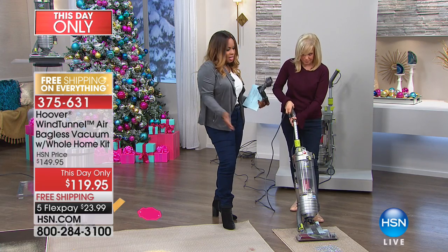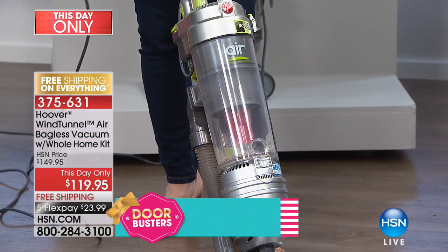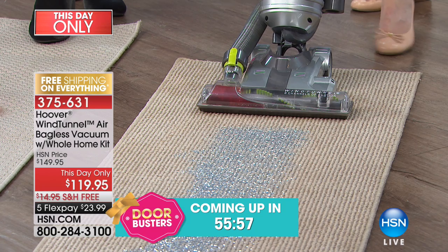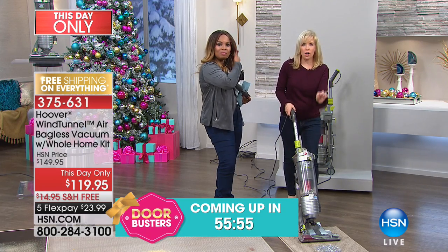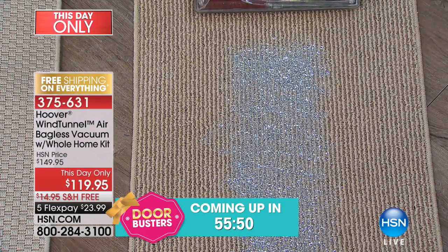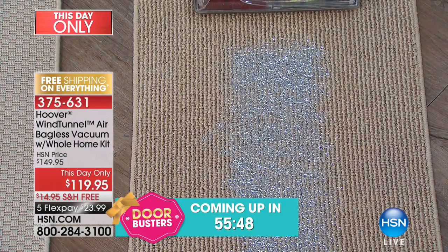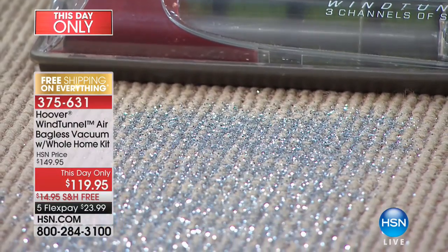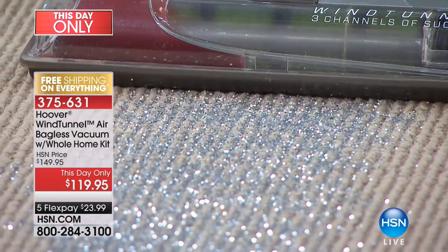You don't need a big closet, because it's slim but it's full-size and it's powerful. One of the hardest things to pick up is glitter — glitter's sticky. We made it even harder by putting it in this rug. It's a Berber carpet. Watch glitter with Hoover's number one selling vacuum.